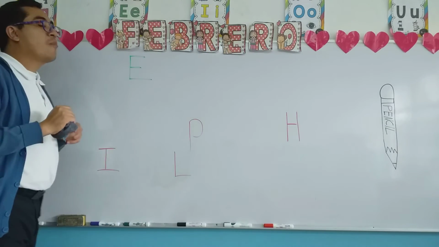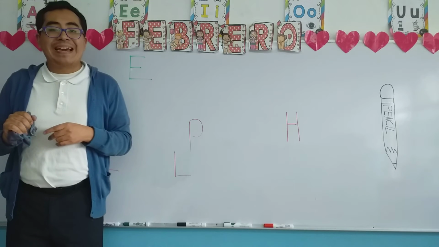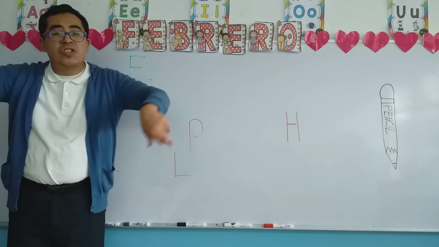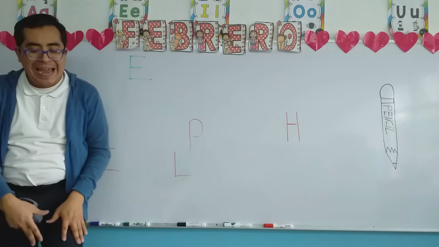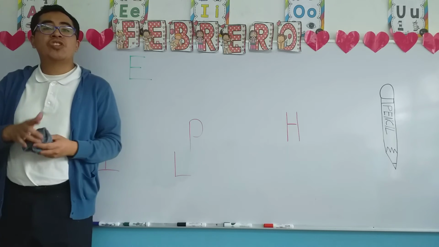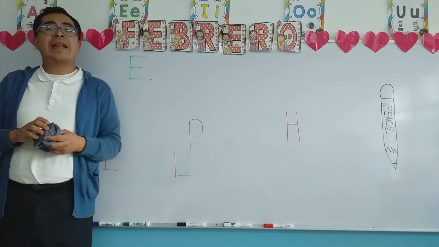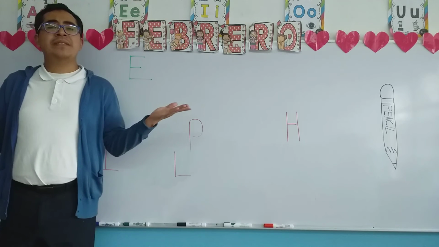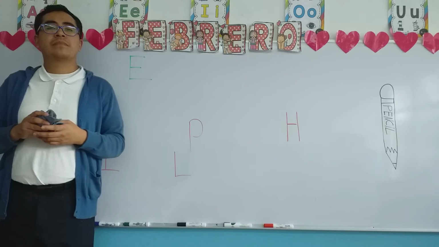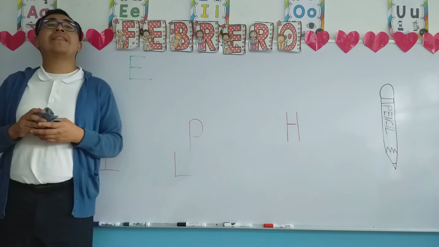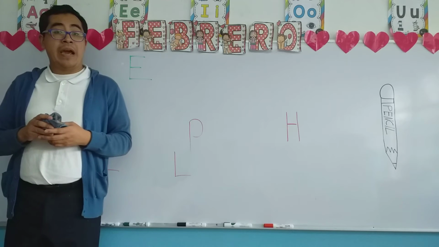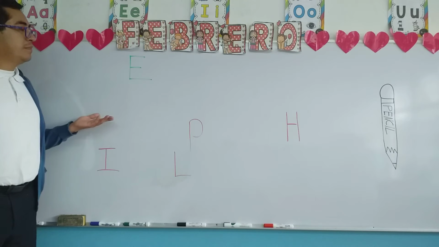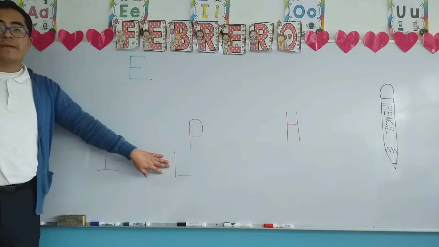We continue with the lake. Lake. Okay, remember, lake is a piece of earth that is covered with water. Lake, log, which is a part of the tree, and names as Lulu, Lupita, or Lily. What letter is it? Letter L. Very good. Now, could you please tell me where it is located? Right here. Very good.